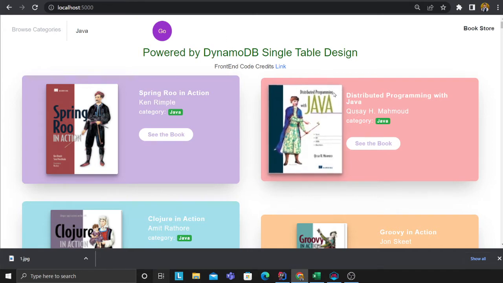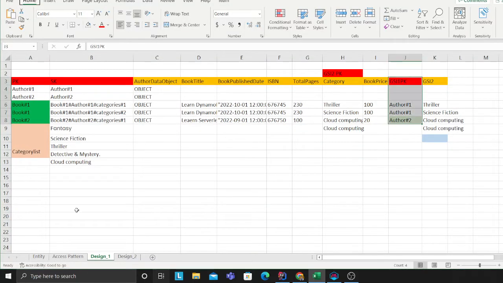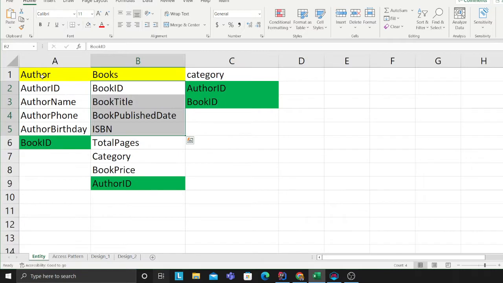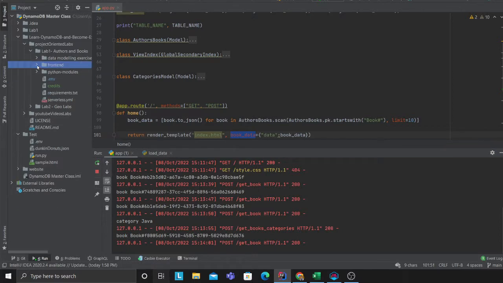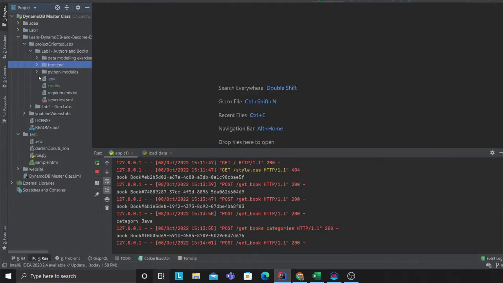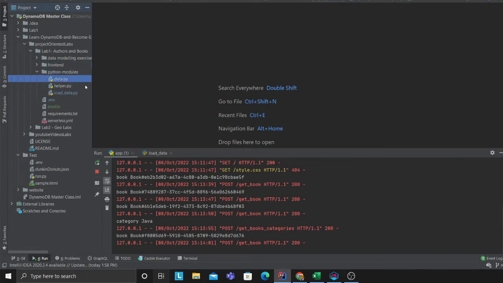What are you waiting for? So as I said, it's a project, which means I'll walk you step by step over the complete process. Okay. So the first process is the design. I have three primary entities: author, books, and categories. And if I had to show you the data again quickly, and again, all the code material is available. So we'll go slowly and step by step.